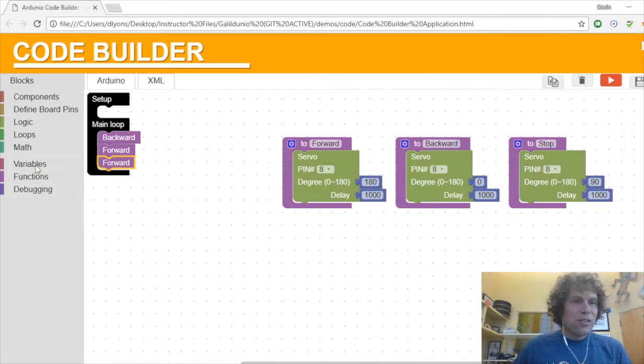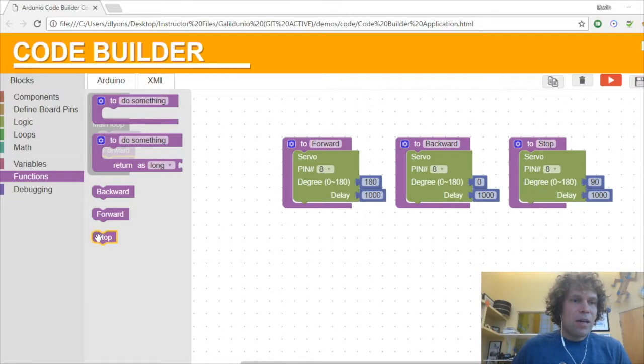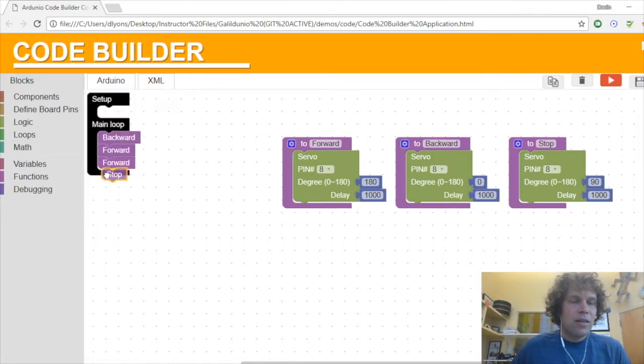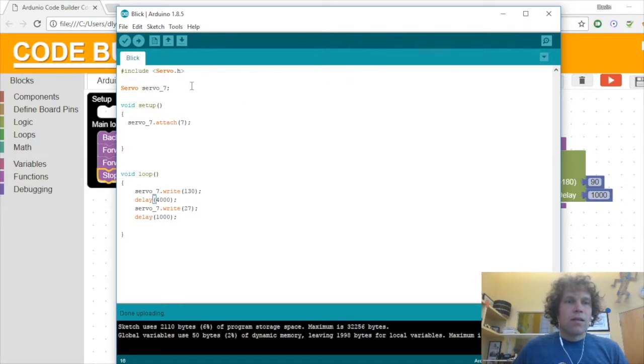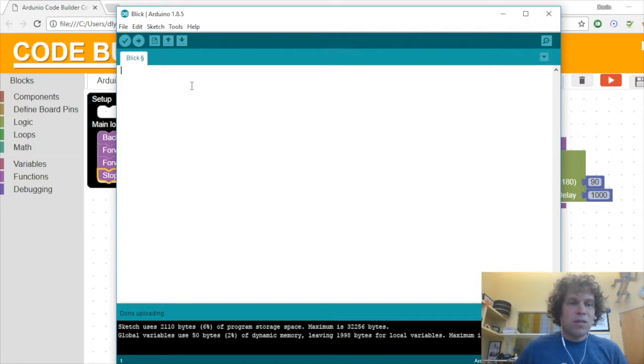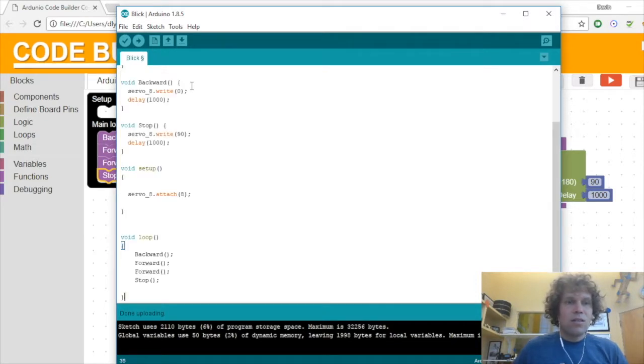So I'll do 2 forwards, and then I'll grab stop, and then backwards. So it should go one way, and then the other way for 2 seconds, stop, and then repeat. And let's see what happens when we actually copy the program. So I'll go to here to copy, go to Arduino. So do Control A, select all, backspace, then Control V, drop this whole thing in there.